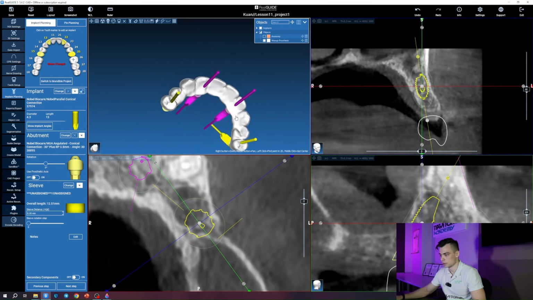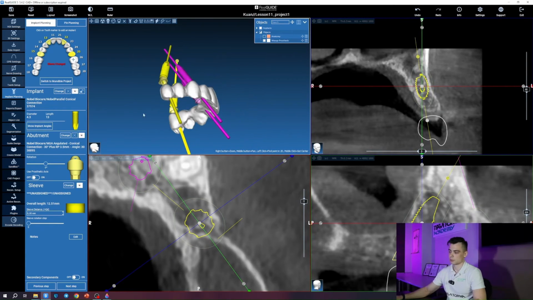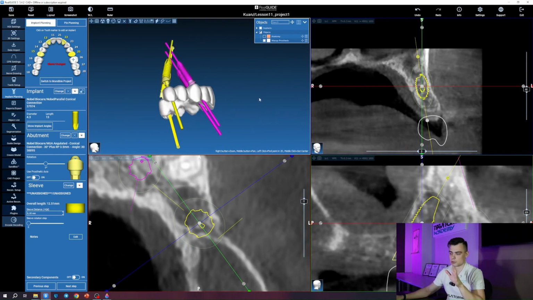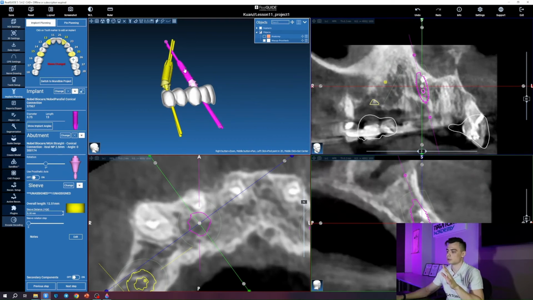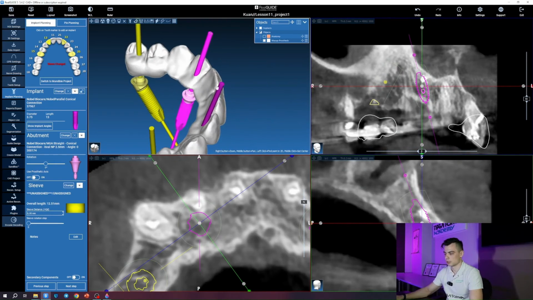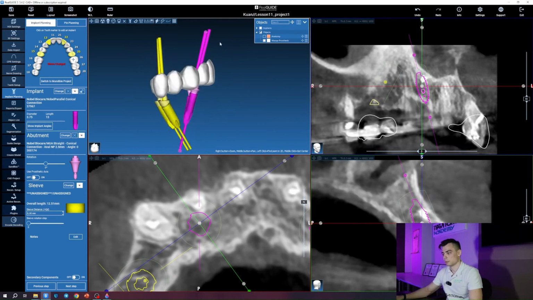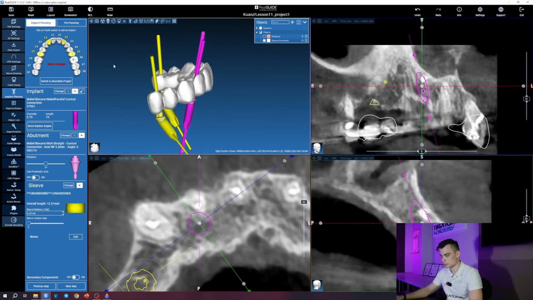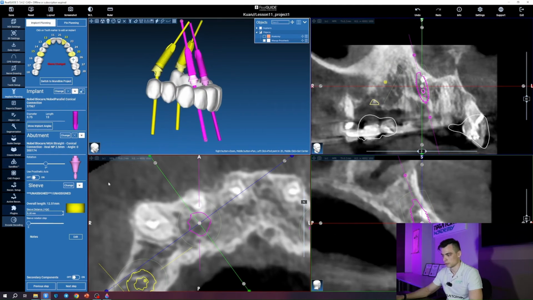Here's what you can do. For example, if these angles don't match up at all, in other words, if they diverge completely, so for instance, our maximum angle divergence was 19 degrees, but if you have, say, 25 degrees or more in the anterior region, you can try using 15-degree multiunits, but most likely the shaft of the multiunit will end up coming out roughly on the palatal surface. In other words, it will be projected palatally as the first point. The second point, for example, you can try adjusting the angulation of the distal implants, but there you also need to take the sleeve into account.